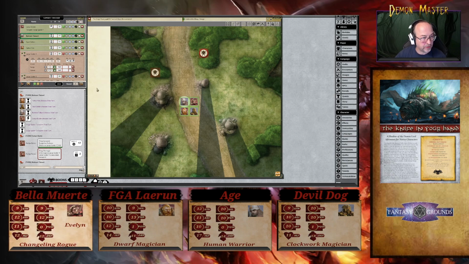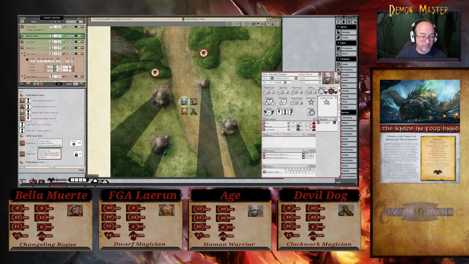All right. So Baldwin, now you can move towards one of these things to attack it, or if you have a ranged weapon, you can also use a ranged weapon, or you can always hold your action until it comes towards you. So tell me what you'd like to do.